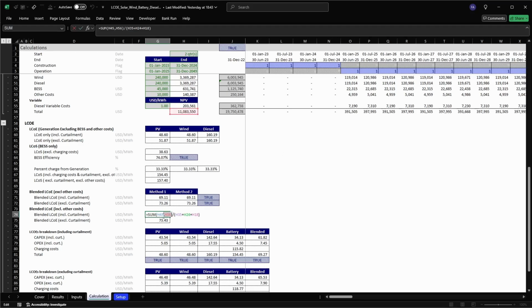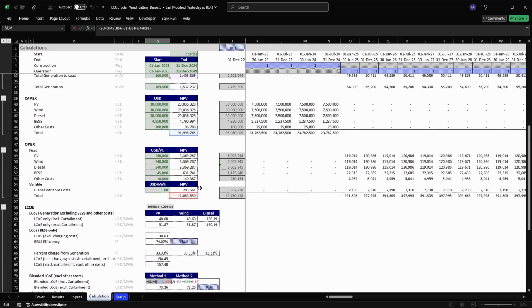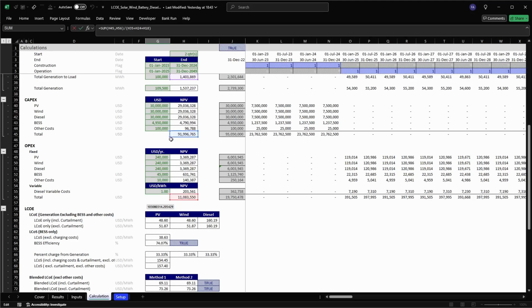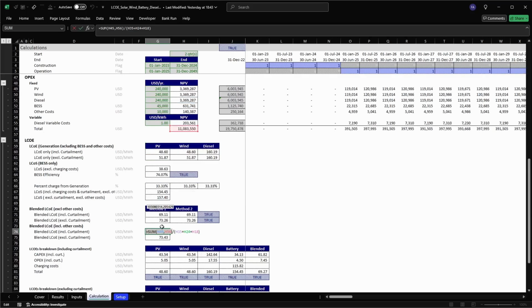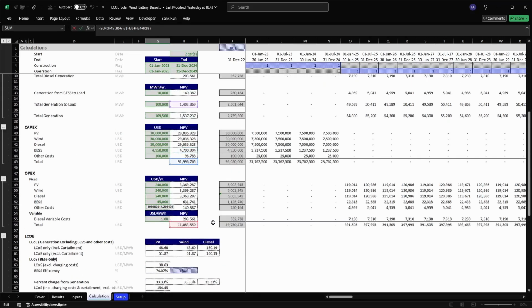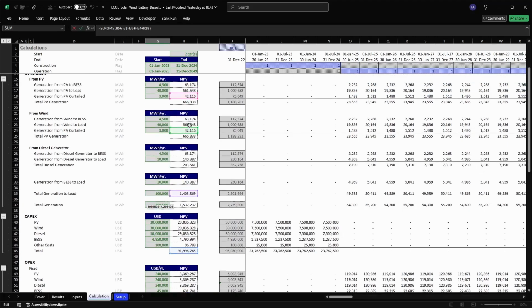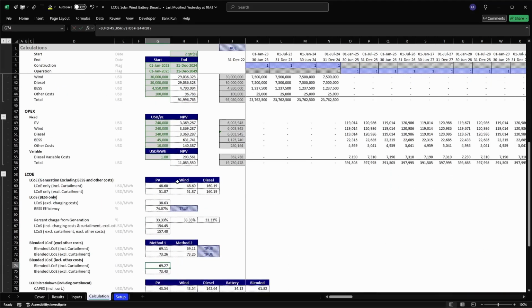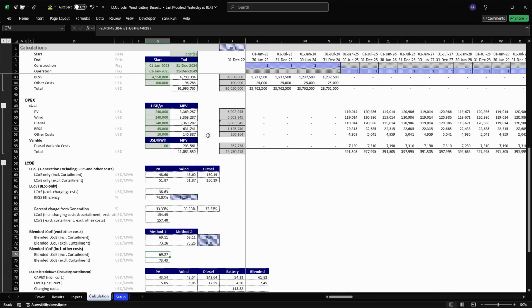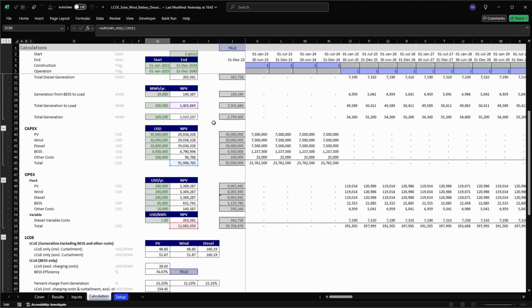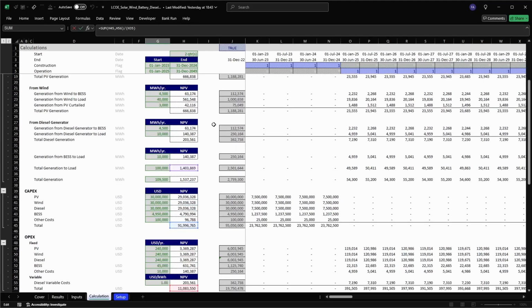So we have the total capex and opex, which is the very last row of each one of the subsections of the model, and I will divide it by the flows, right? The flows from generation to load plus curtailment from PV and wind. And for the next one, the only difference, if you look at the formula over here, is that on the second one, I'm not considering the curtailed values. That's it, okay?